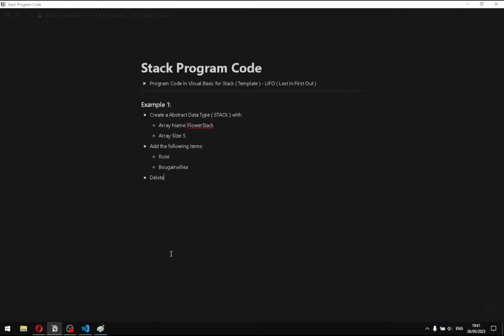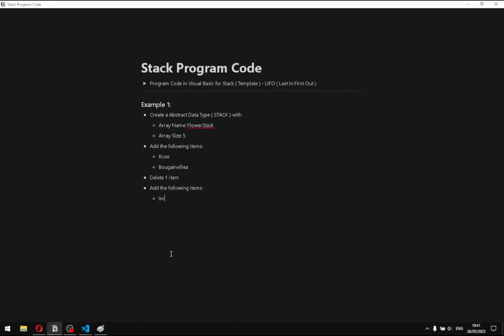So delete one item. Then we have to re-add the following items.